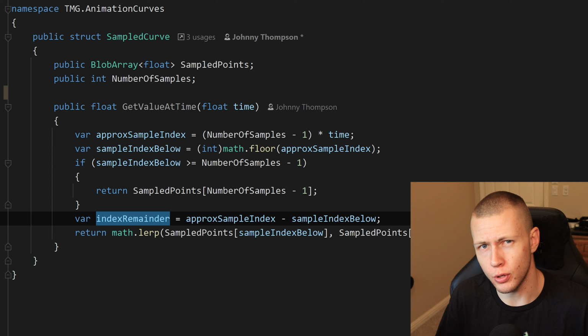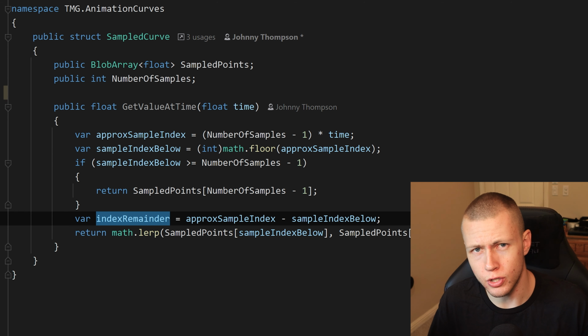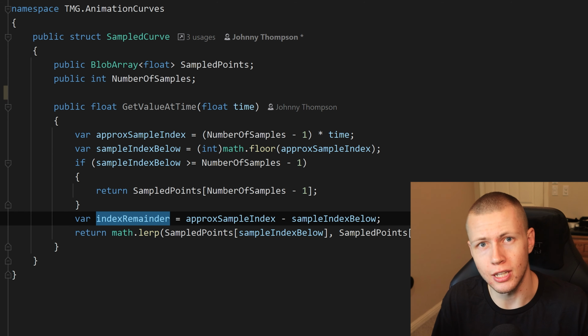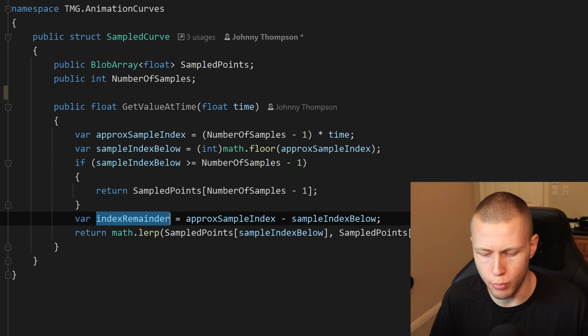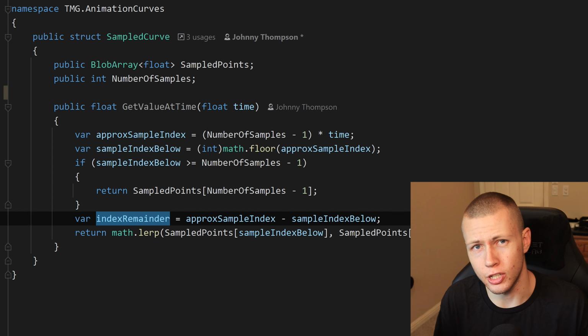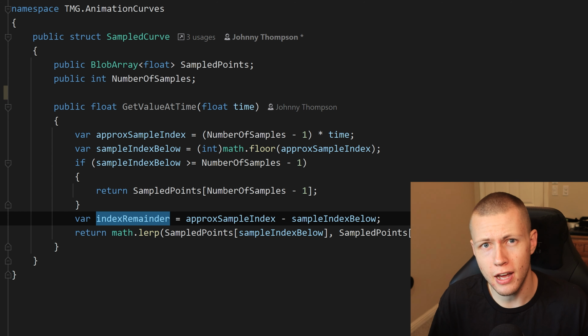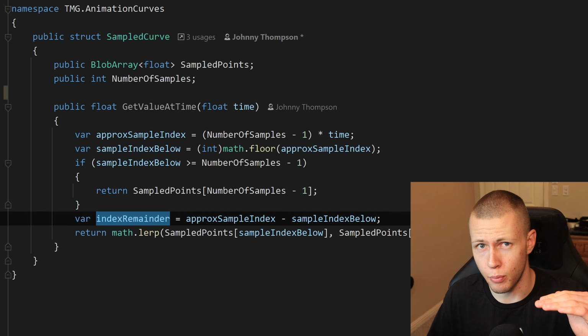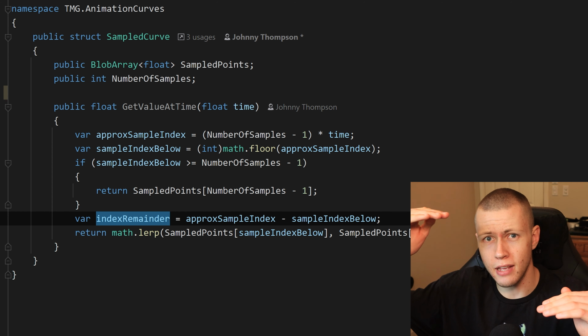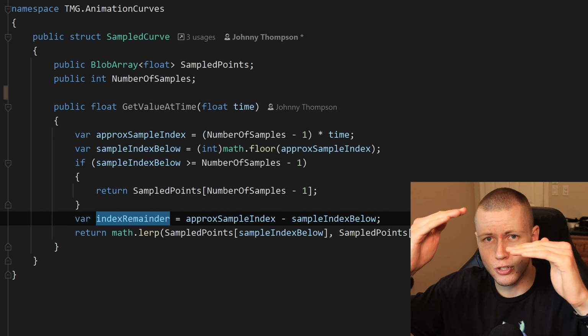So in this case, it's going to be a value of 0.5. Now, the reason we do this is because when we're linearly interpolating between points 7 and 8, we need to know how far from one side or the other we are in order to get the correct value. So again, in that case, we're going to have a value of 0.5. So we can just do a simple linear interpolation between the value that we have at 0.7 and the value that we have at 0.8. If we just go right in the middle of those, we have our value.